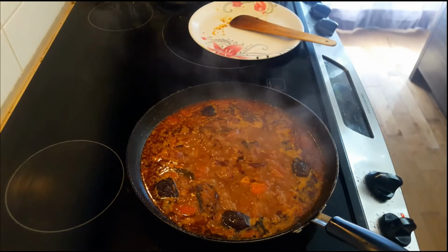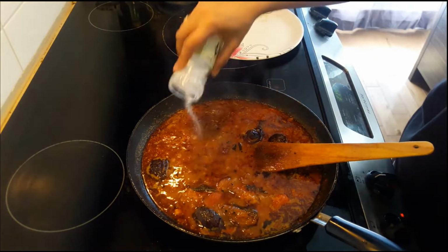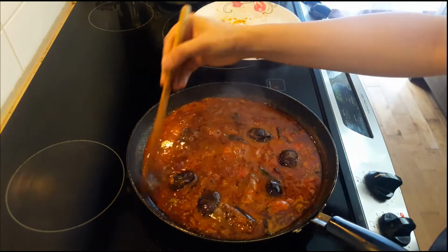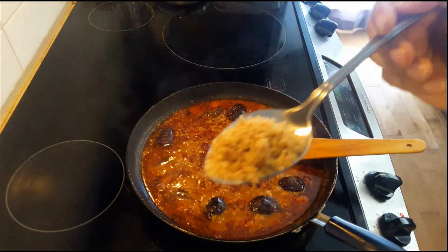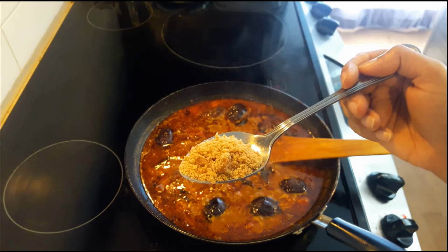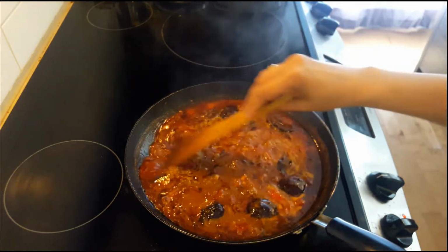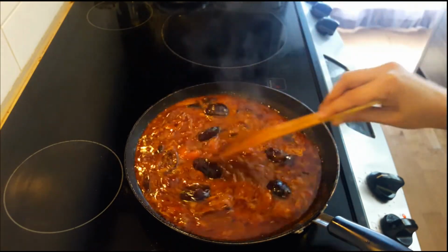So now after 8 minutes, it's almost done. It has boiled well. Now let's check for salt and add if necessary. Here I am adding 1 teaspoon of grated jaggery. You can very well skip this step. This is just to balance out the tanginess. Give it a nice mix and switch off the flame.